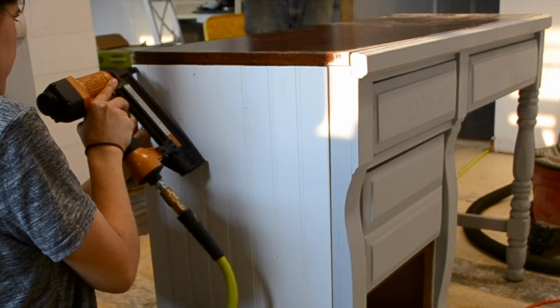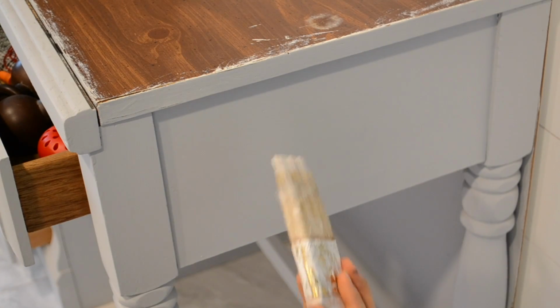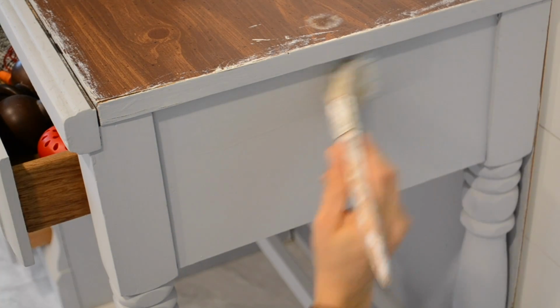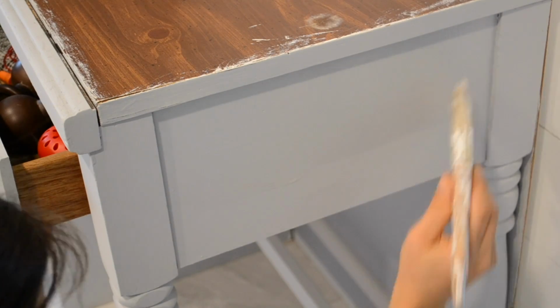So now that I've got it all put together, it is time to seal it. I'm using Varathane triple thick polyurethane. This is a water-based sealer, which would be super great for this piece. This stuff is super thick and concentrated and has great self-leveling abilities.